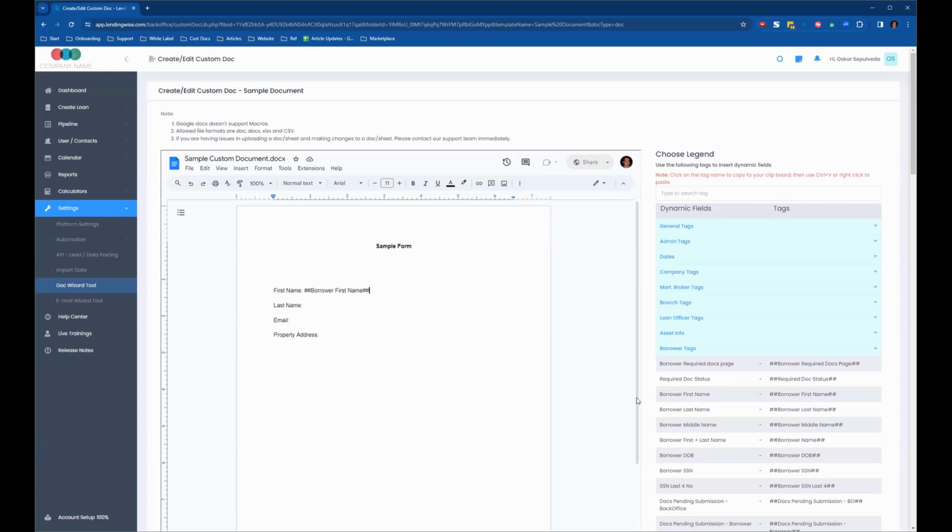So now we're going to do the same thing with the borrower's last name. We're going to go over here to the merge tags, look for the borrower's last name, click on that merge tag. It's been copied. Now we're going to go over to the document, choose where we want to paste it, and do a Control V to paste. Some people do a right click to paste, but with this tool, it doesn't work well with this form of pasting. So you want to do that Control V shortcut if you're on a PC.